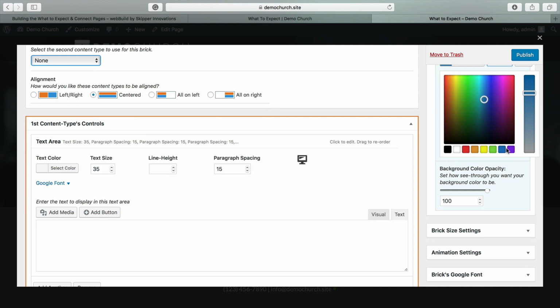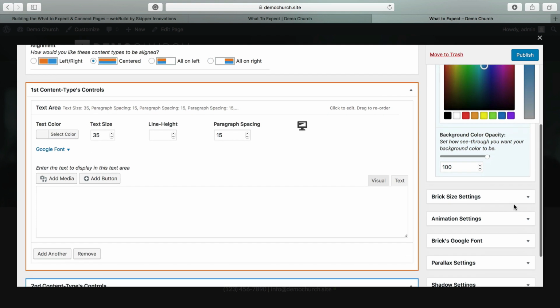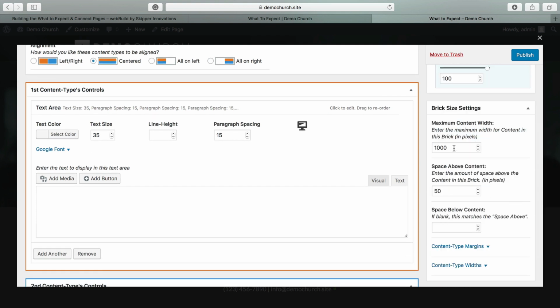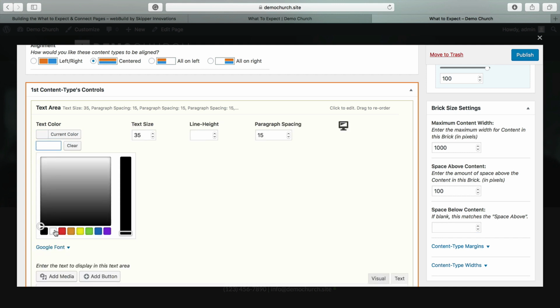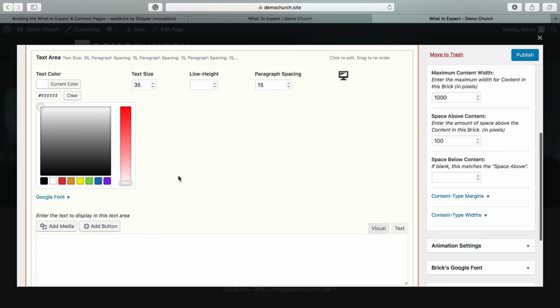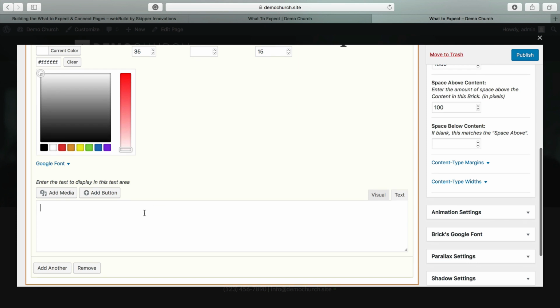All right, and let's come down here, brick size 100 above content. In this text area, let's make this white. All right, 35, and just leave it there.